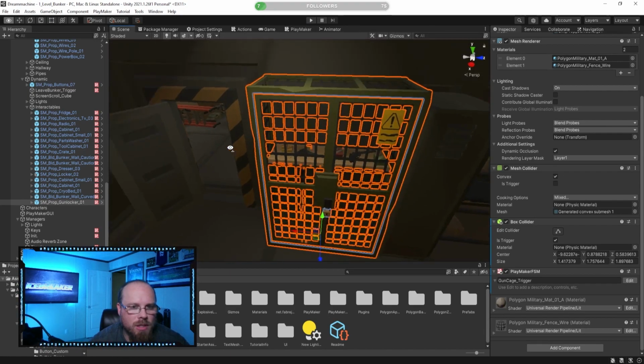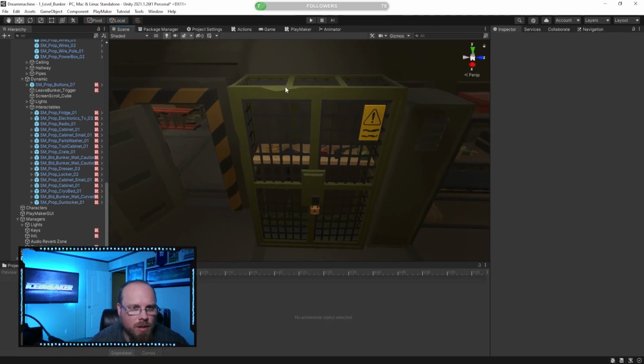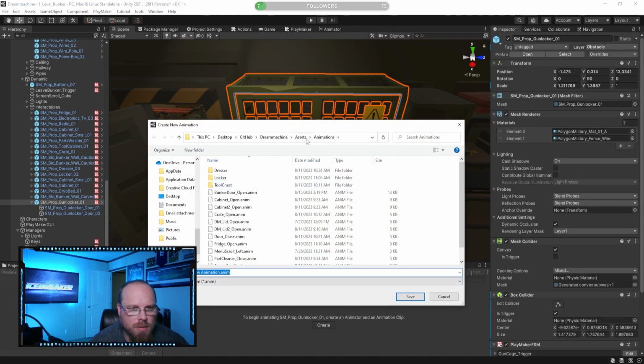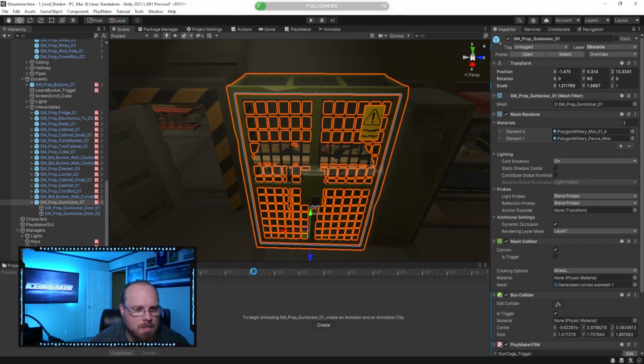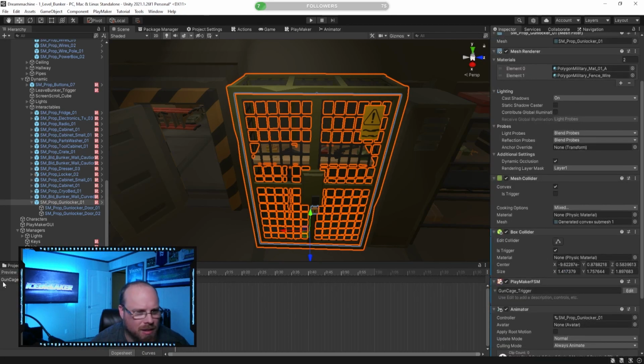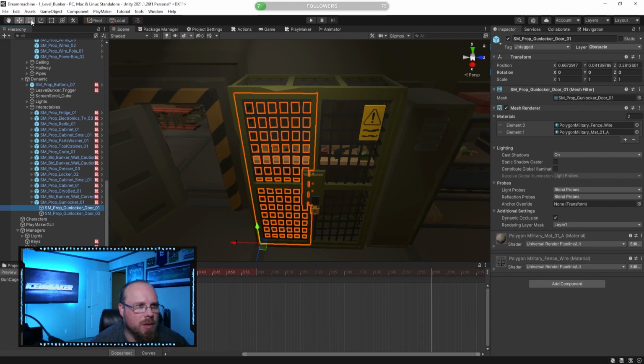And then we will need to set up an animation for this as well. So I will do that now. And it's just going to be the gun cage open. Very similar to what we've done a bunch these last few days. And I'm going to go ahead and scroll out to the 2 seconds and open these doors.